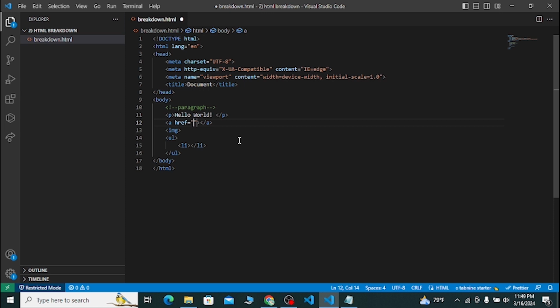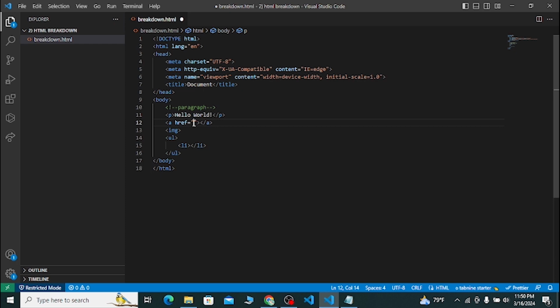Now, if you didn't get what I said, this p tag stands for paragraph tag, and you know what a paragraph tag is. You just type in what the paragraph holds, right? So inside this p tag, I just typed out hello world, and that means the web browser will know that what we typed, hello world, is inside a paragraph.